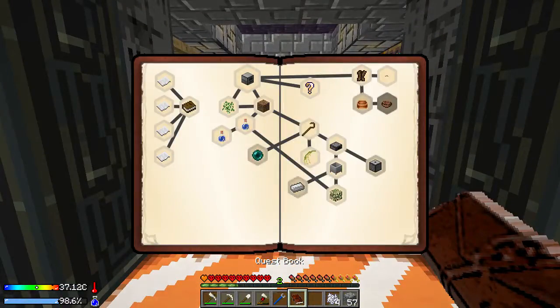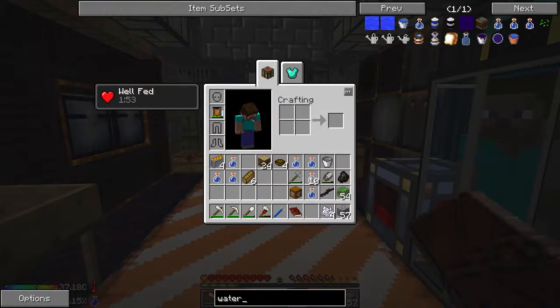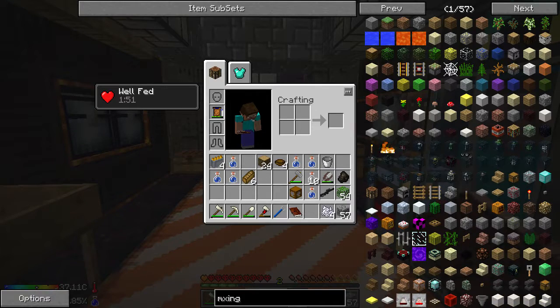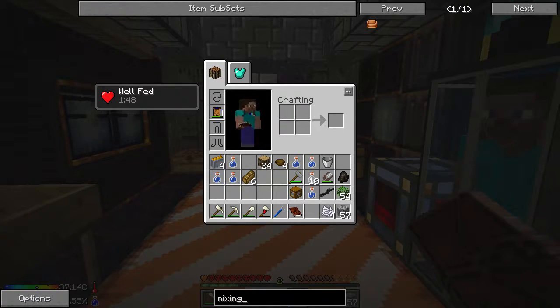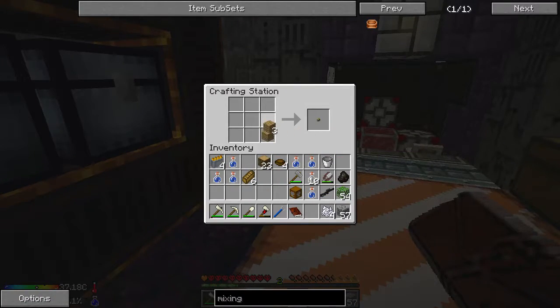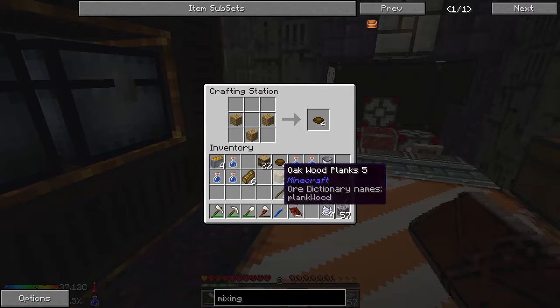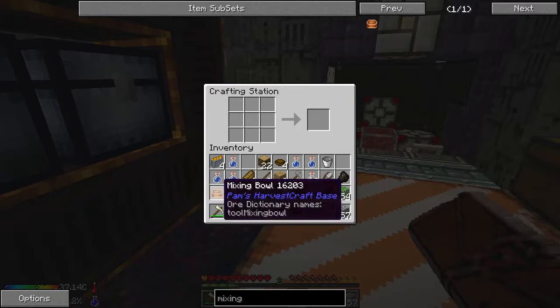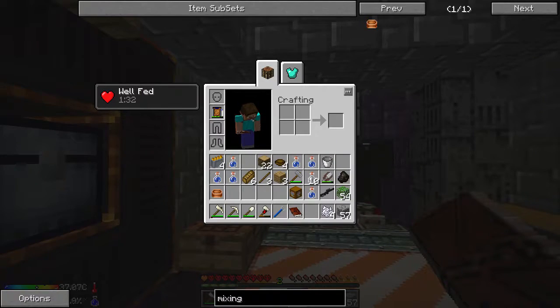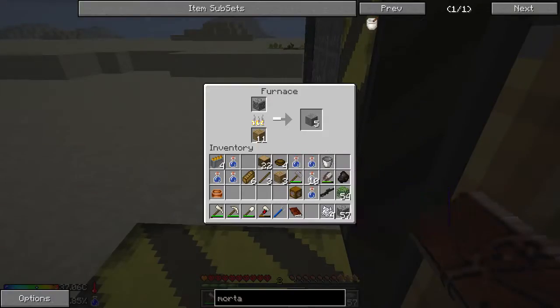Then the other things we can start working on is the cooking utensils. So we need a mixing bowl, a mortar and pestle. So how difficult is the mixing bowl? Alright, literally just sticks. Or not just sticks, but sticks and planks. So just wood. So there's the mixing bowl. Mortar and pestle is, I think, pretty easy as well. It's stone, so we're going to need a little bit more stone. 1, 2, 3.